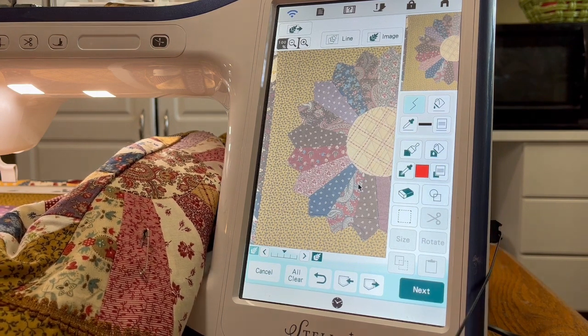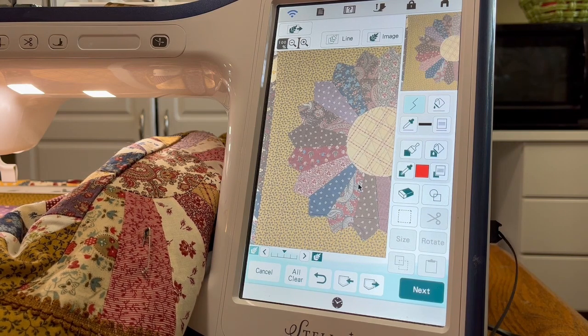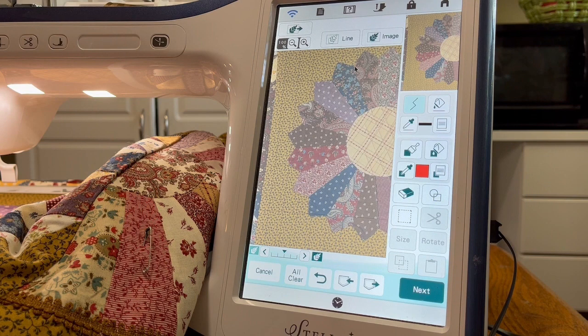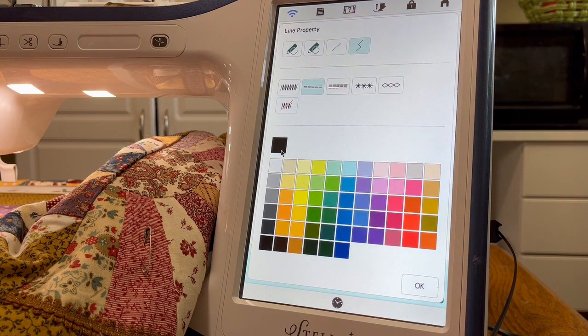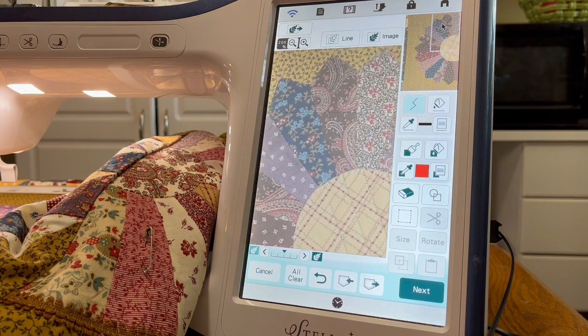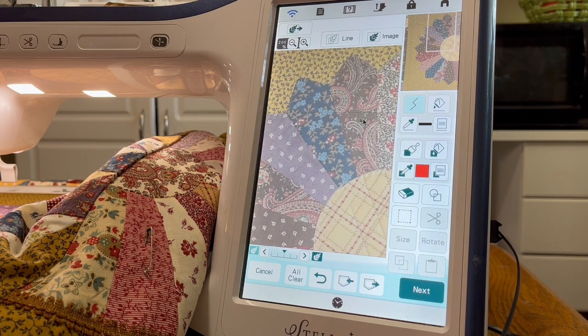We're going to go up here and draw a line. The last line I drew was around this black and red one, so we're going to start here. I want to leave this black so I can see it — eventually I'm going to sew it in brown. I want to use this outline tool; if you use the other one it's going to do it three times, this one does it two times regardless. So let's stick with that one, leave it black, hit okay, then use the zoom button and zoom up here so we can find what we're trying to trace out.